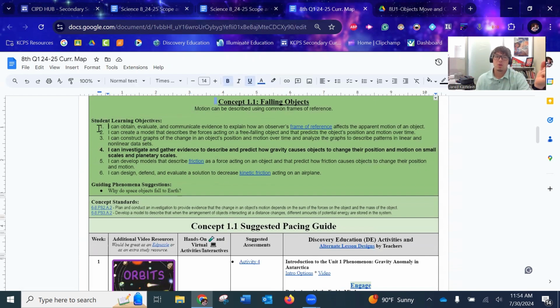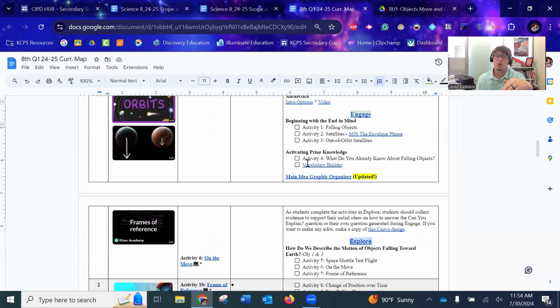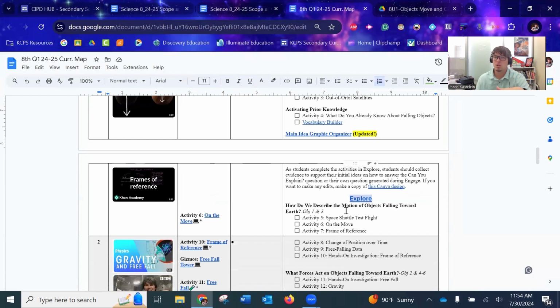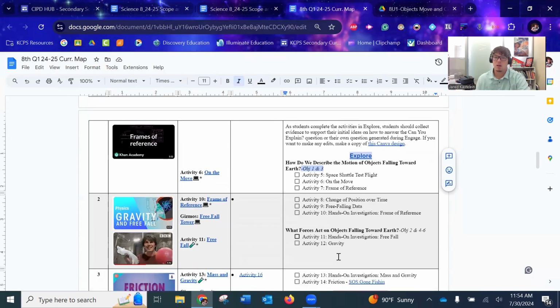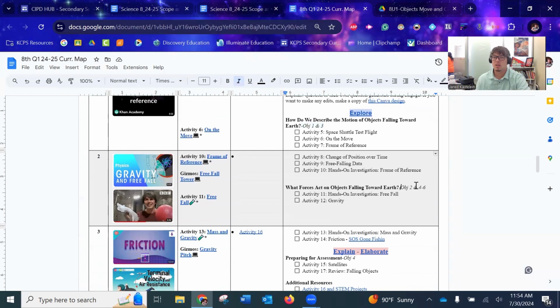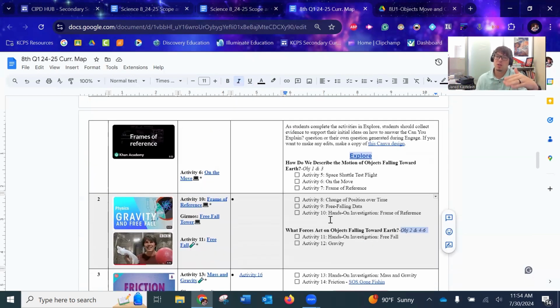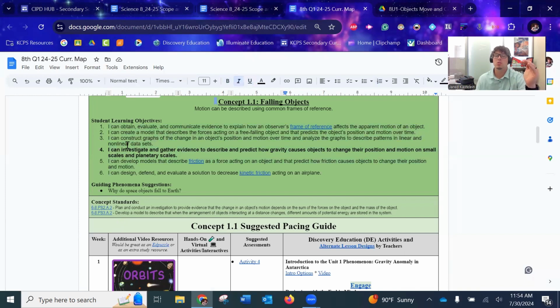The first thing, your student learning objectives. I got some feedback from a teacher, so these are now numbered. So this one has 6. And you'll notice that now when you come down to the activities, and you're in the Explore section, I've highlighted what objectives are tied to these activities. So the activities found here are tied to objectives 1 and 3. The activities in this section are tied to these objectives. That way, as you're using things from here, you can just come up and see these are the objectives they address. Helps with your lesson planning. And I know most schools require you to have an objective on the board. I think you'll find that pretty useful.